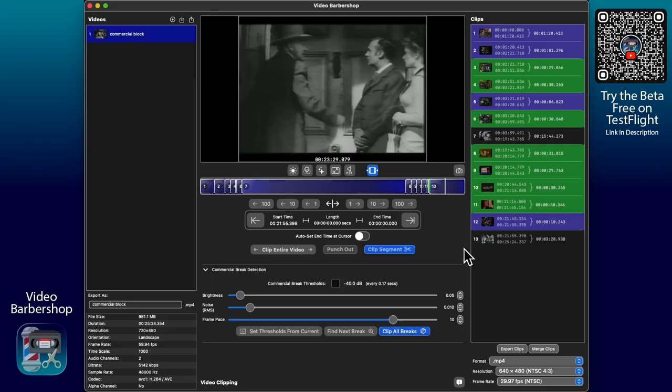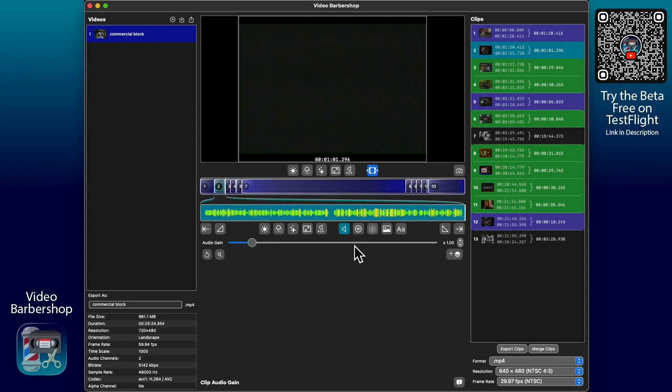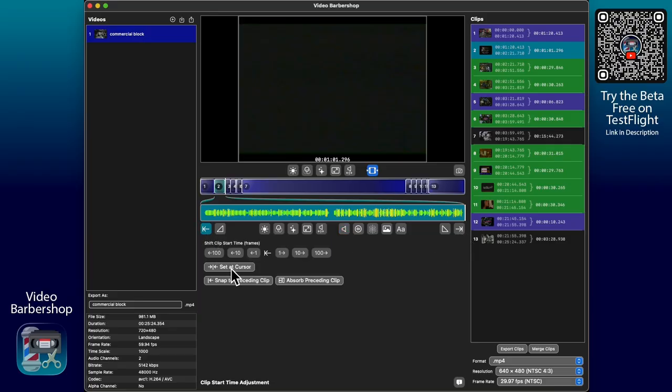The thing that I want to show off specifically is when you're clipping your videos, if you select, let's just select any of the video, you can change the range of the start time and end time with these arrows on the edges. This adjusts the end time and this adjusts the start time. And you can shift where it's starting by 1, 10, and 100 frames, or you could set where it starts based upon the cursor itself.